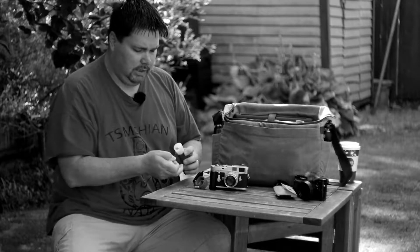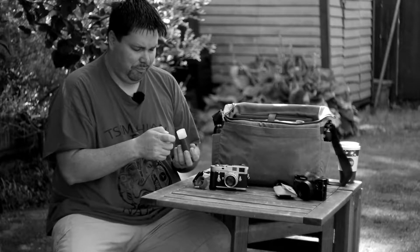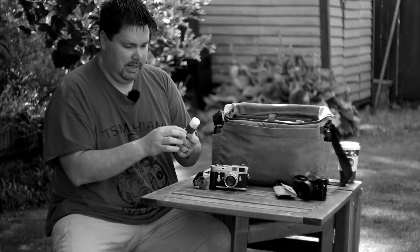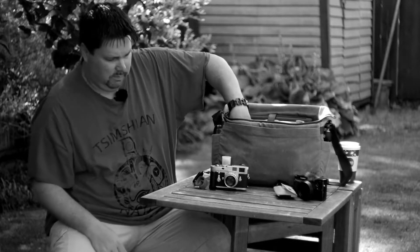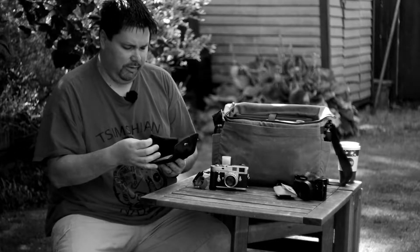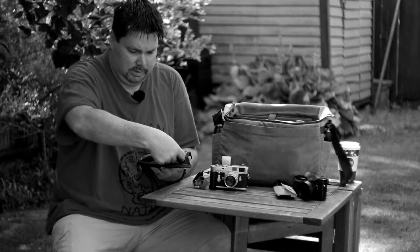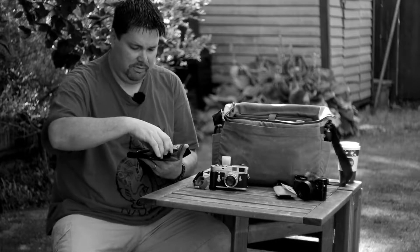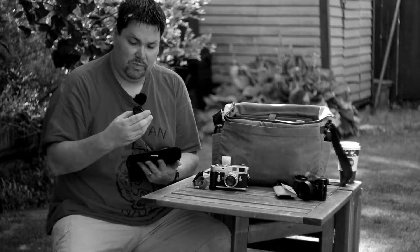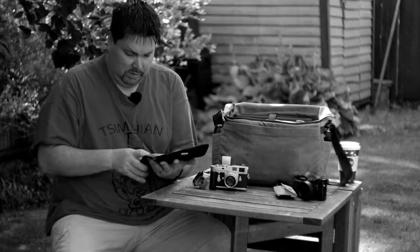A little thing I made just the other day — it holds the goggles for the dual range. It's just two film canisters: I sanded off the bottom of one of them and taped them together so it holds the goggles nicely. There's also a filter pouch that holds various step rings as well as things such as my variable neutral density for video, a polarizer, and mostly step rings.